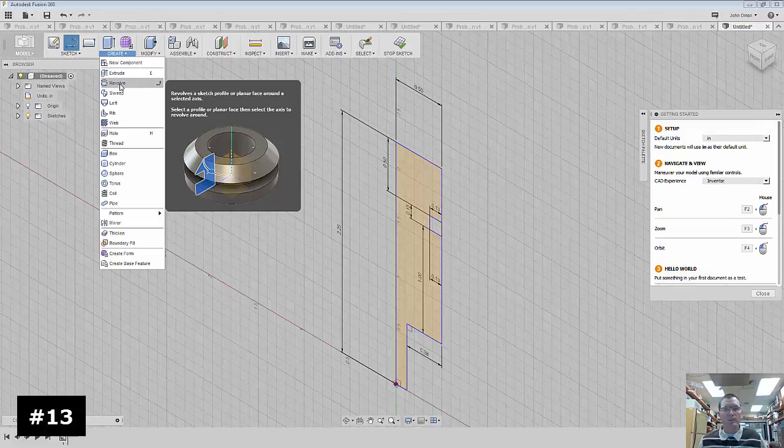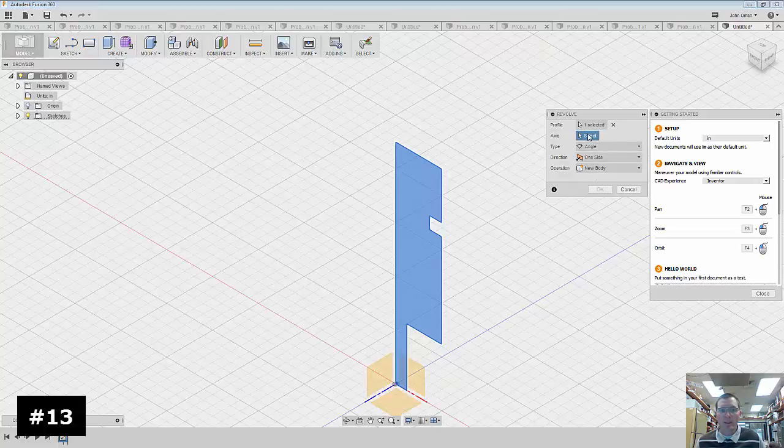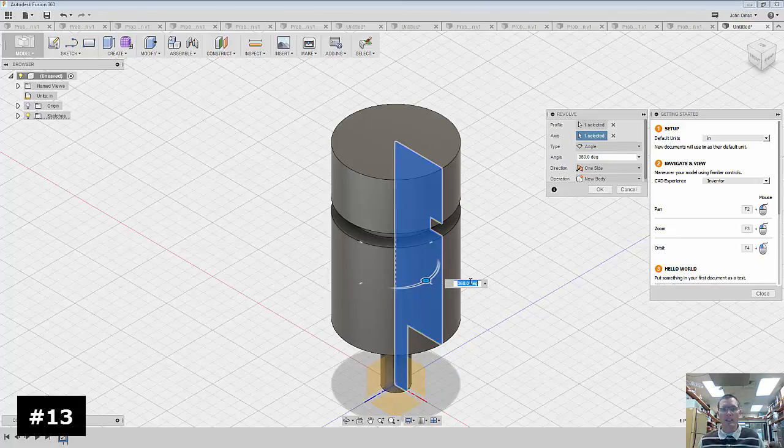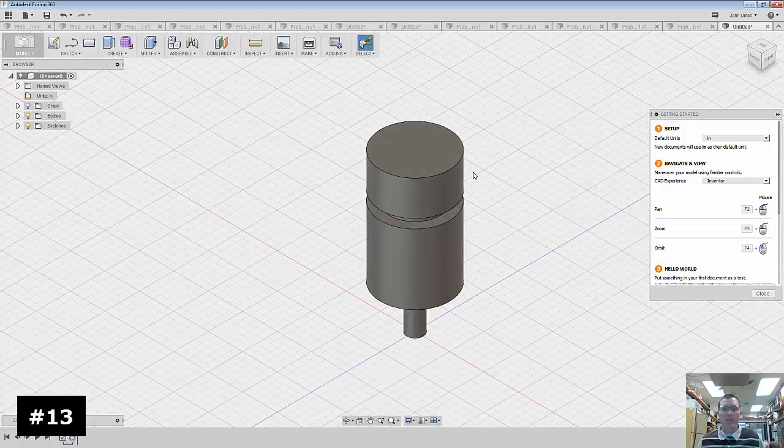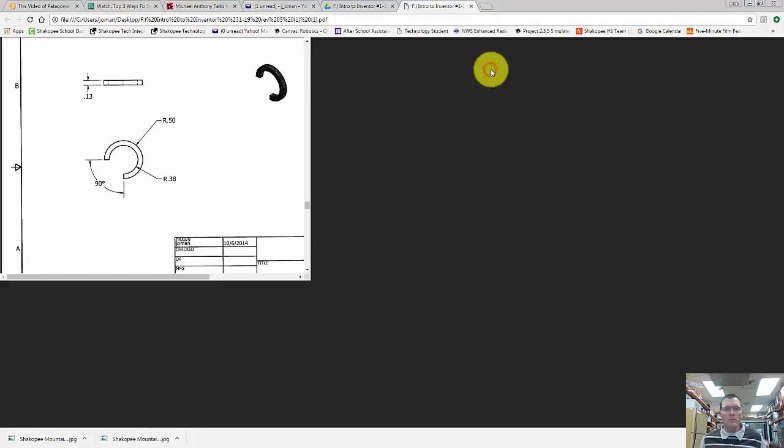And this time we'll use the revolve tool. So there's our surface. We need to pick our axis to spin it around so it knows which way to go. So I'm going to select that right here. Select the axis, which is that tall center line. There's our preview. If that looks good, you hit OK. Okay, and we are done with this problem.